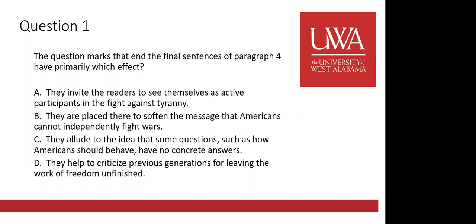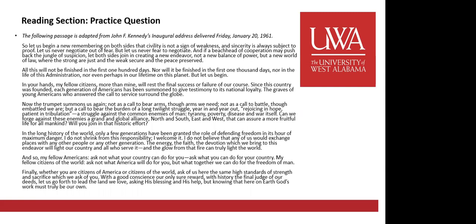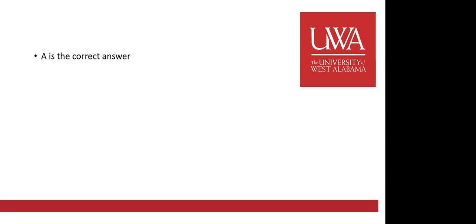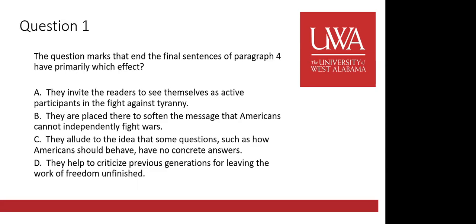So take a second, look over those answers. If you need to, if you're watching this on a recording, go back to the practice question and look that over. And here are the choices for answers if you need to look those over as well. And you should have gotten A. A is the correct answer. They invite their readers to see themselves as active participants in the fight against tyranny.